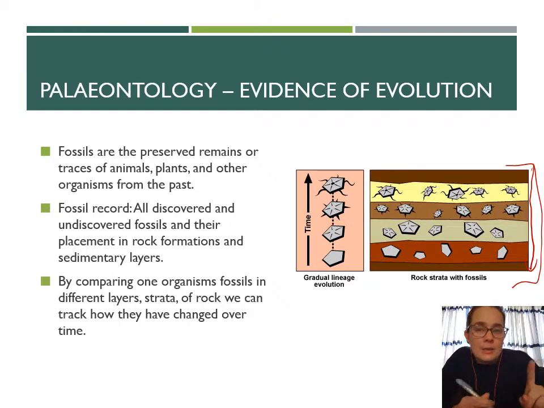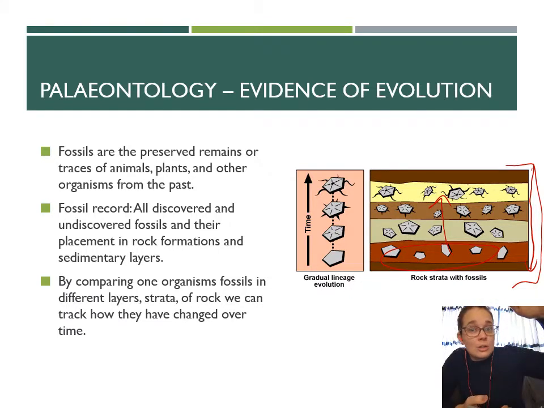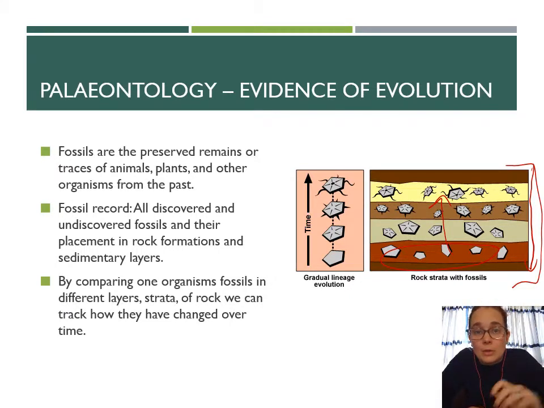Now, this is where things can get a little bit confusing for you. Things that are further down are older, things that are closer to the top are younger. So the pattern of evolution and change will go up. So from the old down here, up through the layers to the new. And this is where we get that time being new, but the time for evolution occurs through those things as well. So the closer you are to the top, the more evolved something is going to be compared to the version of it that's at a lower level down in our rock layer.